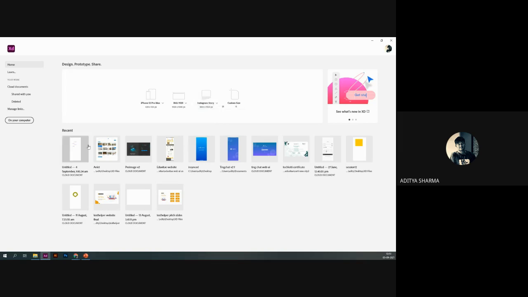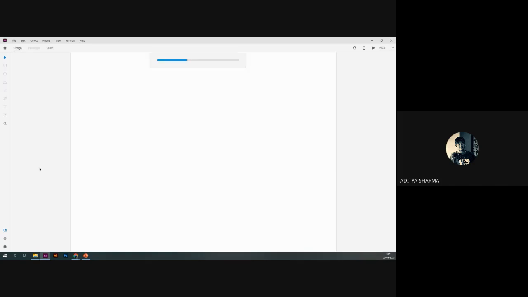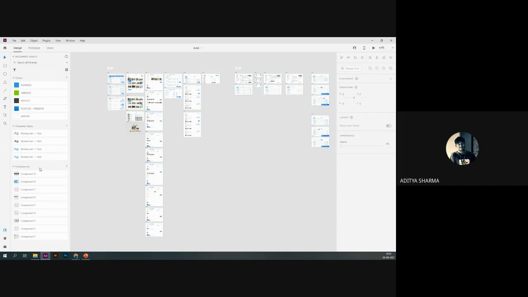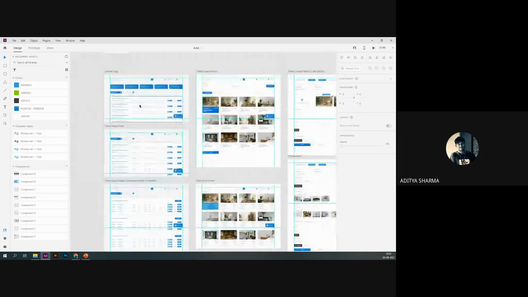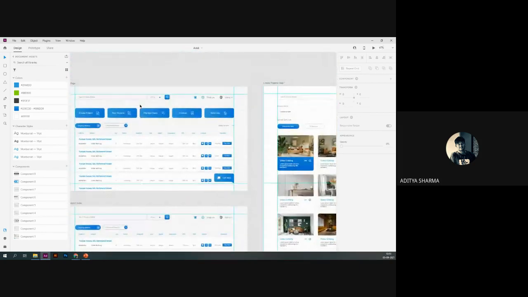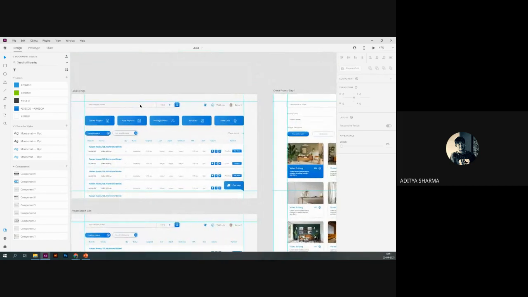There's one project that I'm working on. This project is a design of a client side and admin side of a portal for an interior and architecture firm. So many features are there which make it very easy for me to build it in XD, like copy pasting styles and all. Those have very specific shortcuts which I already know, since I have mostly used Adobe products. So that is also simpler for me.